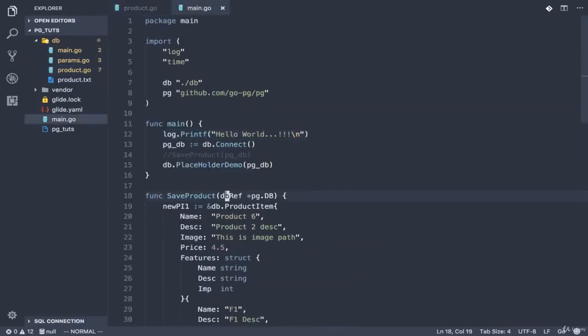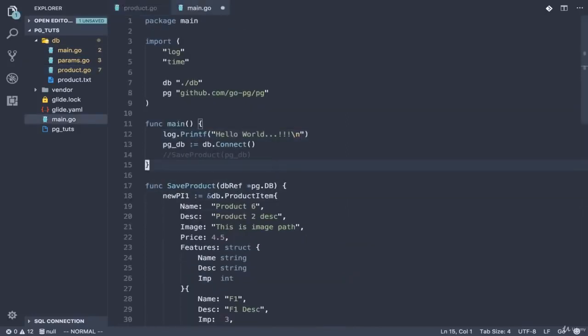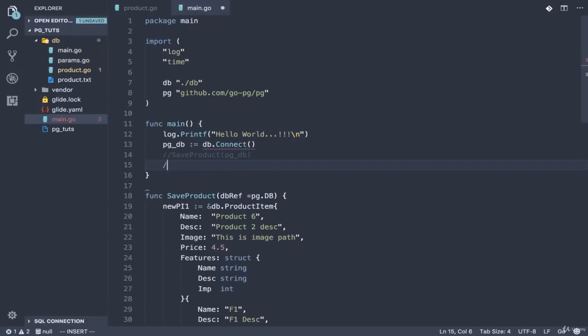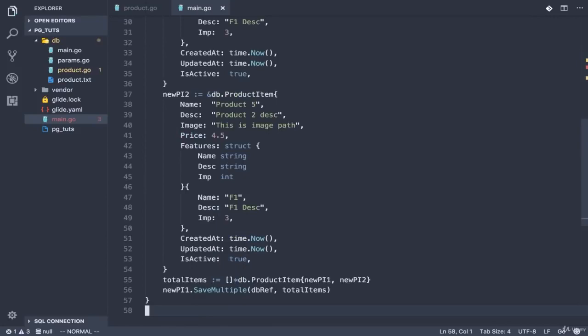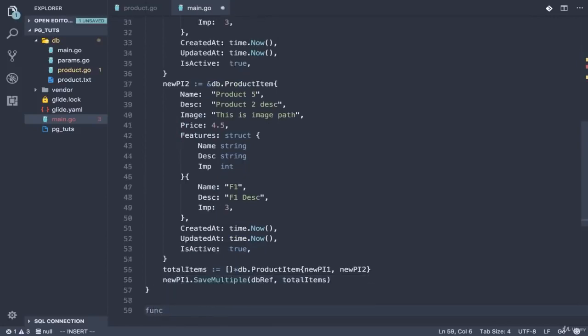I'll go to main. We'll remove this placeholder demo. Create a function delete item pg func, delete item back, with the db ref as pointer.